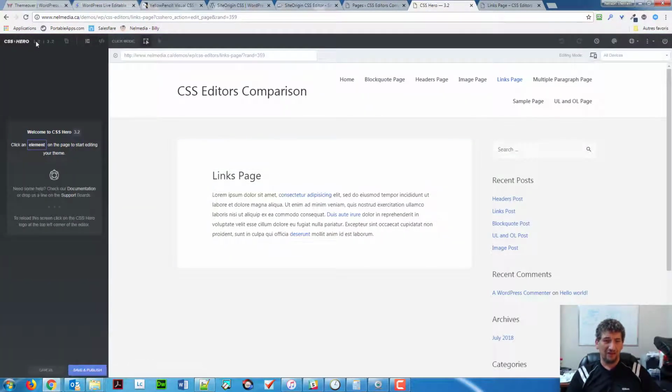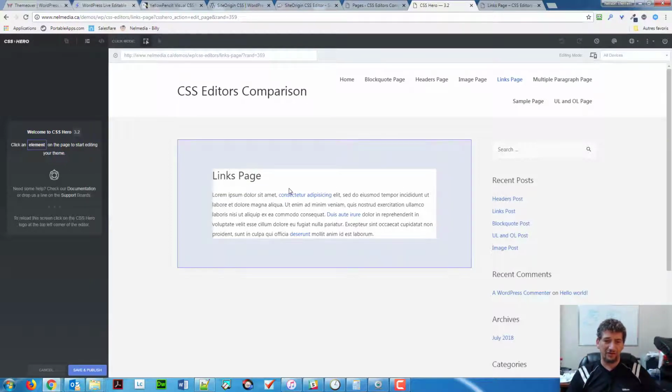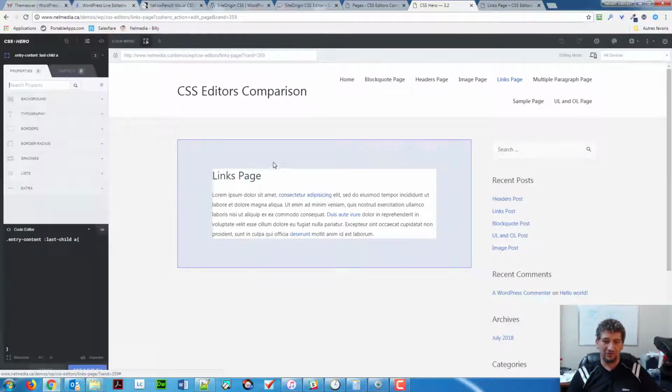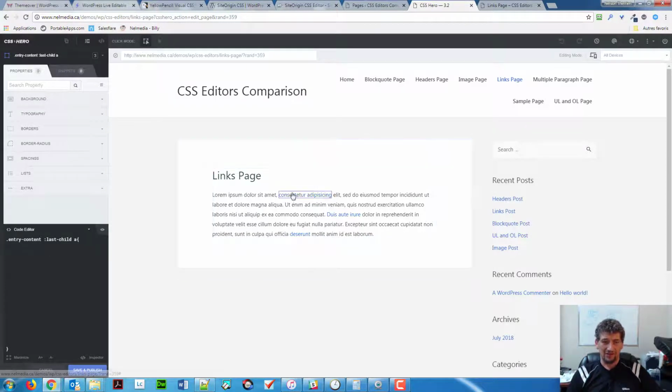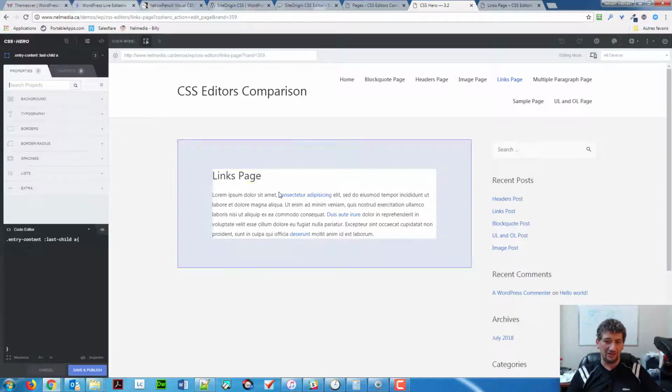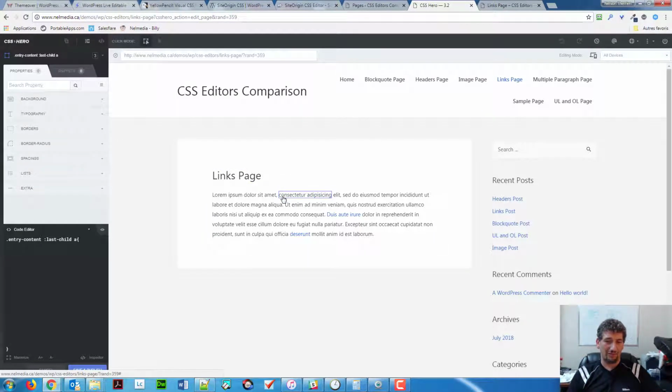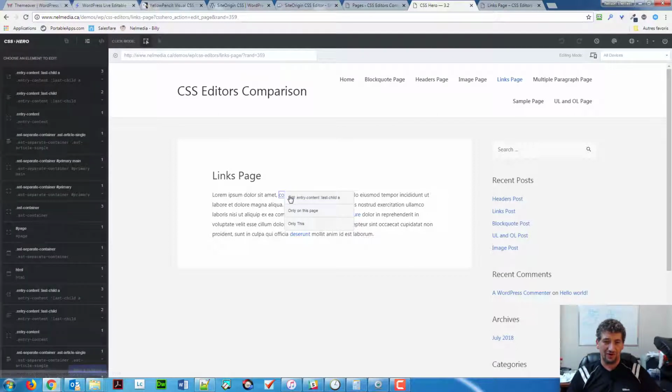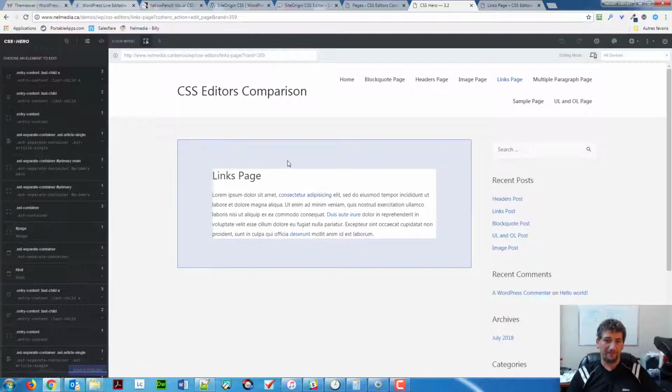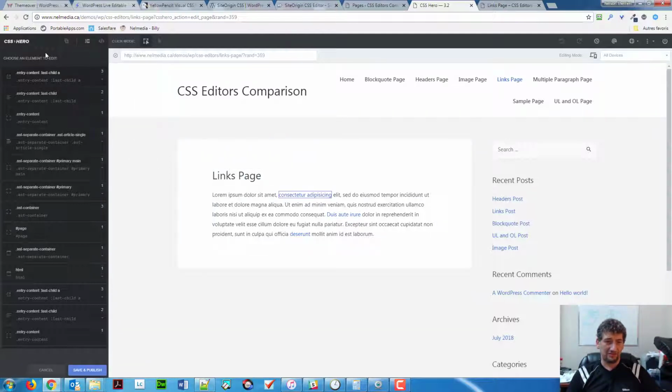As you can see, we just need to move over and select an element in order to be able to select it. As soon as I select this one, it shows me right there that I'm targeting 3 elements, as Microthemer was doing, but in a different way. If you want to target just that specific element, it's not that obvious. I finally found out that we can right click and say only this, and then it will target just that specific link. Not all of them, but that's okay in my case.